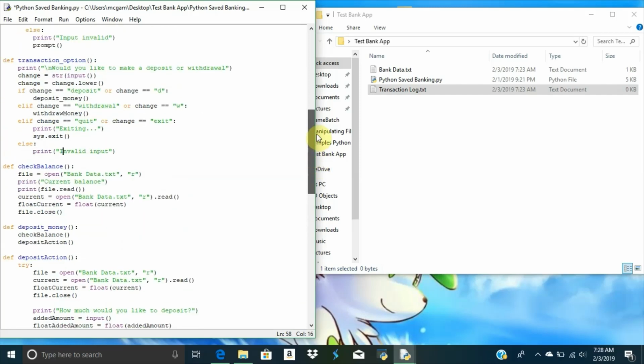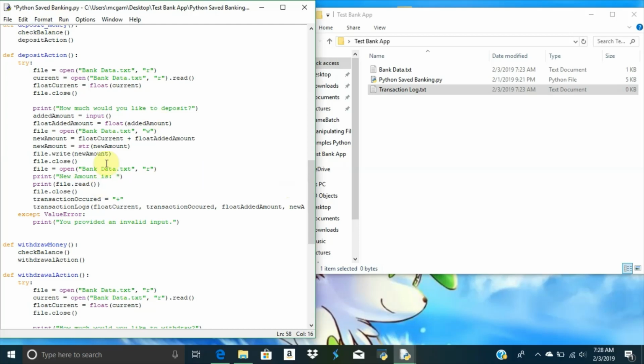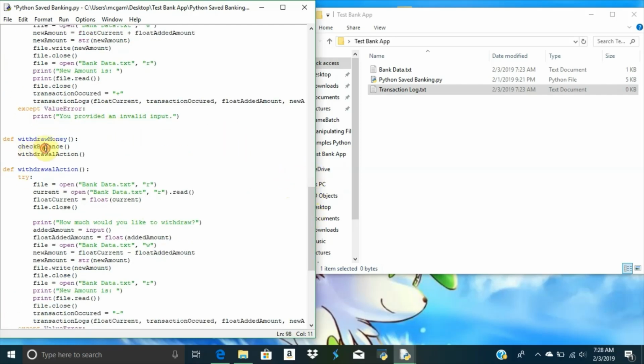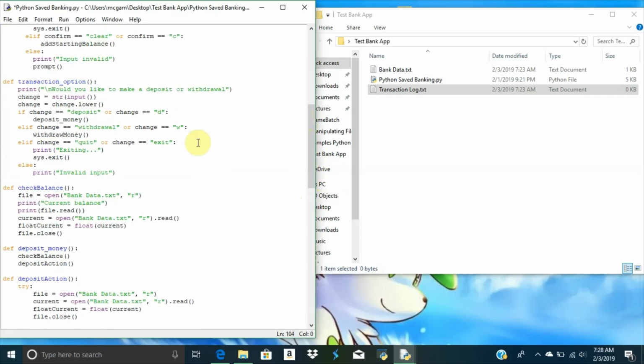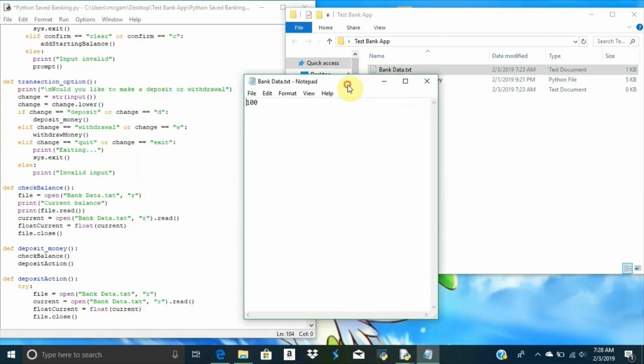Alright, and as you notice for both deposit money, let me go up to show you that, we have check balance, and in withdrawal money, we have check balance. The user obviously wants to know their balance before the transaction to see how much it's changed. So simply, we open the file, bank data, which has their account. We only read it, which means the file only shows it, and we can't write to it.